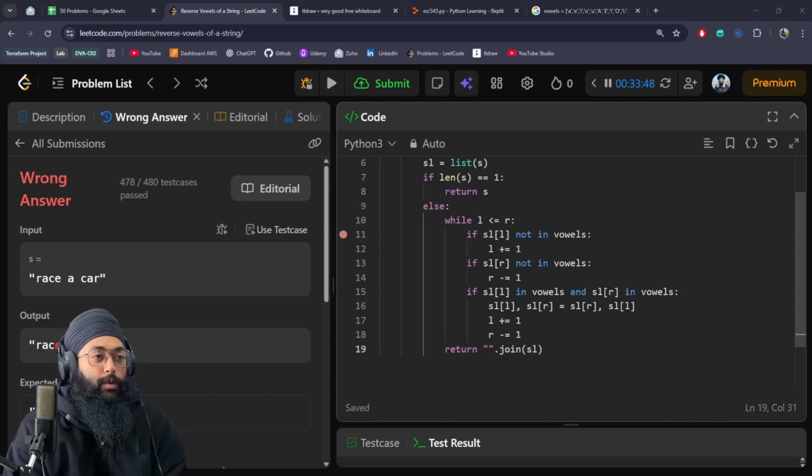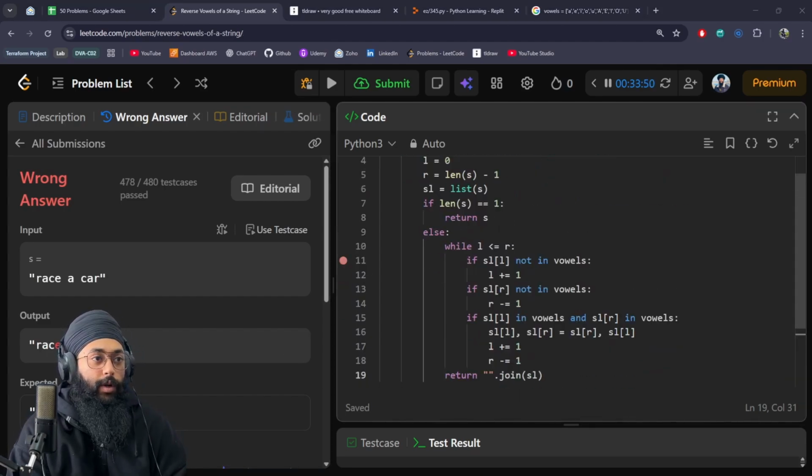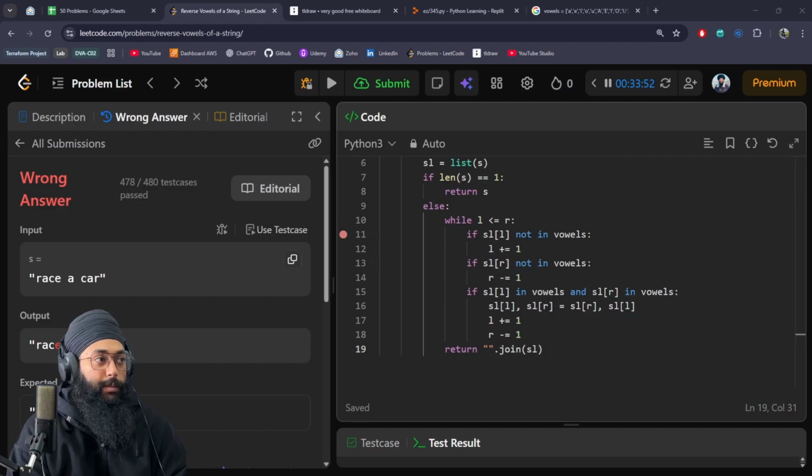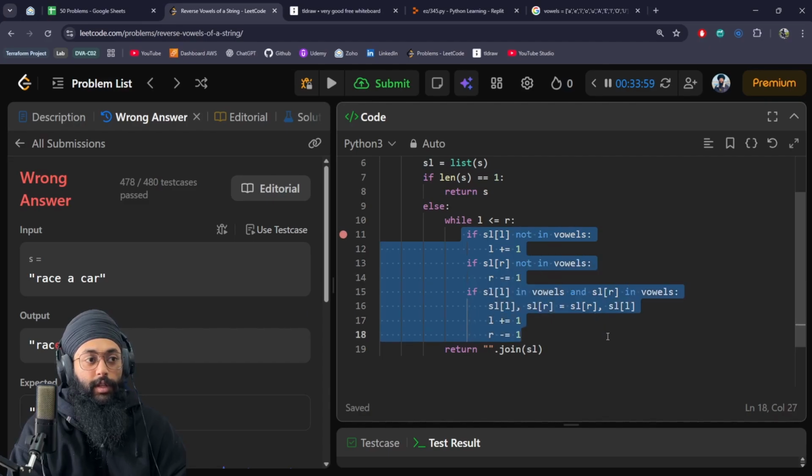Okay, so I googled the issue, what's going on. The problem is that we are using if statements over here, and they only work once per iteration.